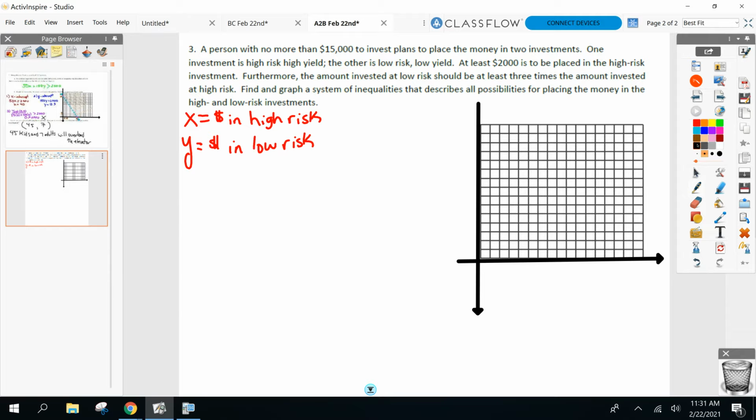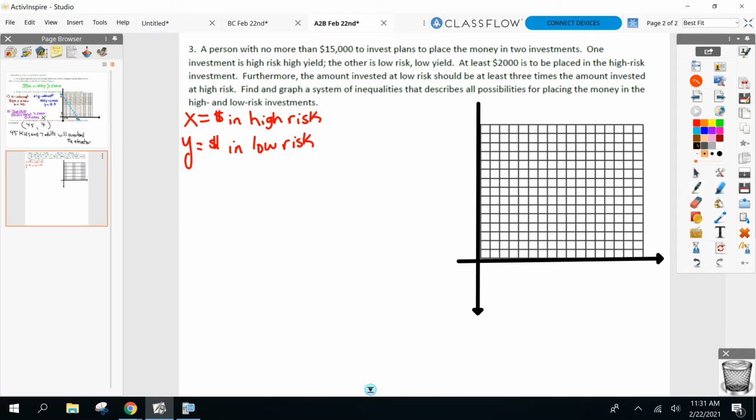All right, are you guys ready? First one, can anybody come up? And again, just take a leap. If you're wrong, who cares? I'll respect you for taking that leap. I cannot invest more than $15,000 into both investments. No more than $15,000 into both investments. So into high risk and low risk together, I cannot invest any more than $15,000.